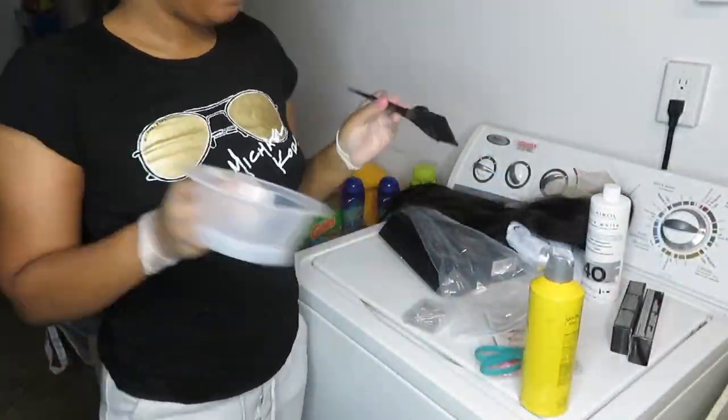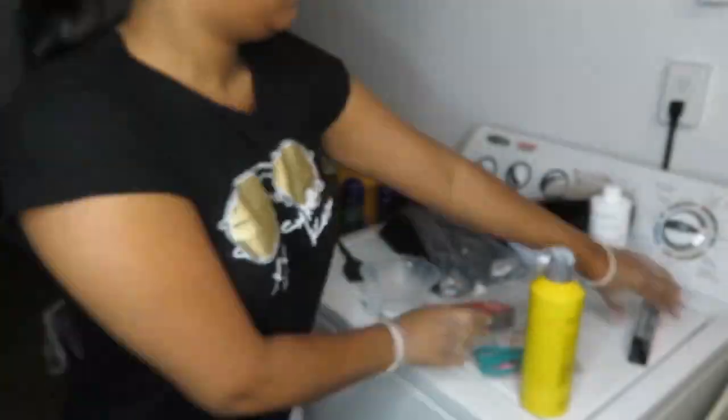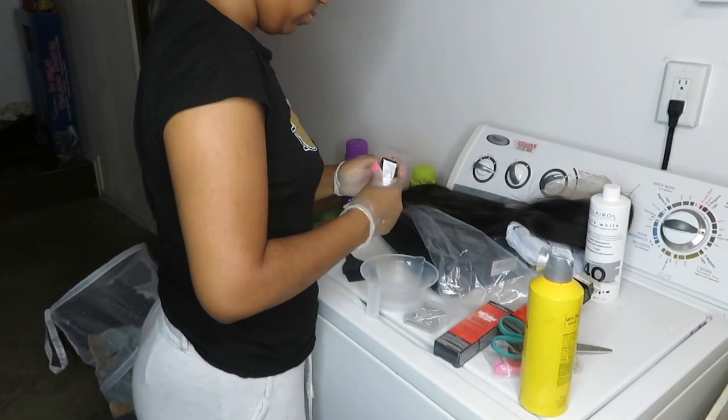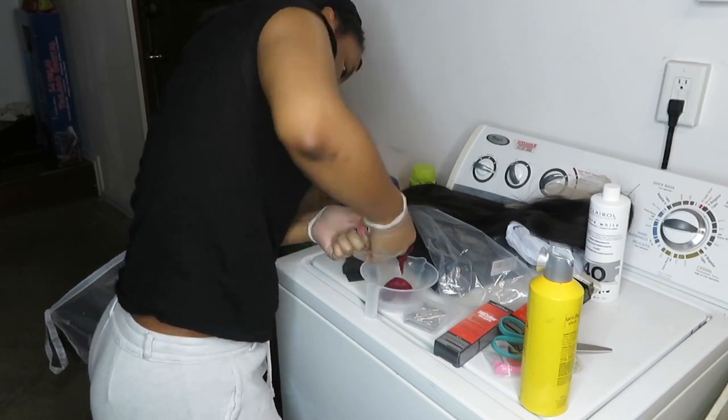So today we are using IC Hair, and we are taking their 18-inch straight wig. And then for the color, we're using high colors in red and magenta. And we're going to cut the bottoms just to get all the color out. And then we're going to mix in our 40 volume developer.